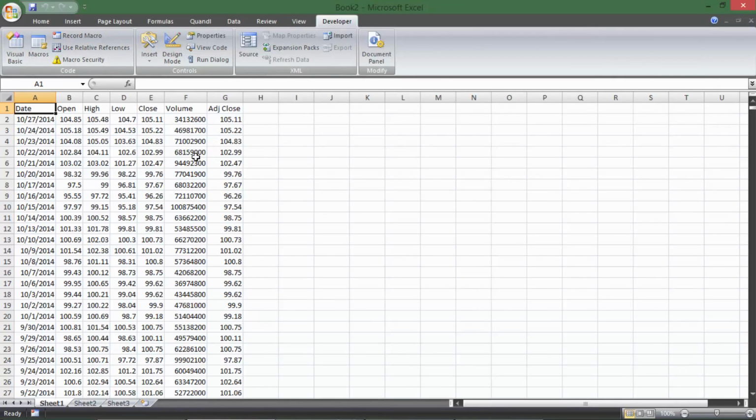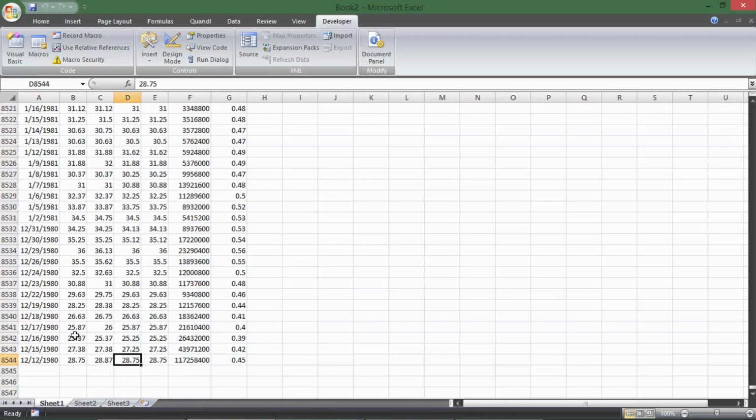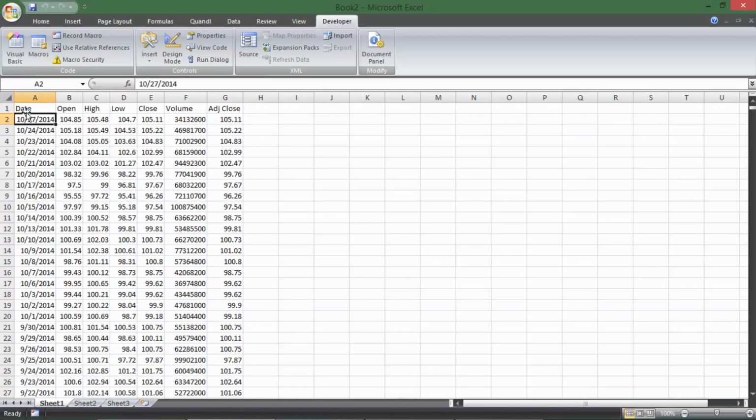And now we want to make this automated, but well, it's already automated, but right now it's only Apple and all of their historical data. If I scroll all the way to the bottom, all the way to 1980, we want it to be something other than Apple. We want that to be able to change however we decide, and we want the dates to be able to be changed. So if we go over here, I'm going to go in column J. I'm going to call it ticker, and then we want start date and end date. So that way we know what we want.